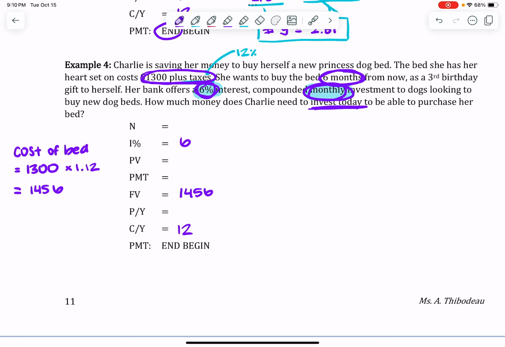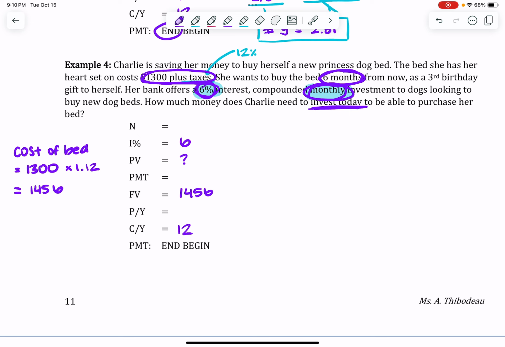Okay. Now, in this case, I want to know how much she wants to invest or needs to invest. So I am looking for that PV. Now, just thinking about what my answer should look like, I am expecting that PV to be a negative number. Because if you are investing money, or Charlie is investing money, then Charlie is having money leave her dog wallet and go into her dog bank account. Okay, that directionality is important. So if I don't get a PV that is negative, that's a little bit of a red flag, and I've probably made a mistake somewhere. Okay, so I want to look into that.